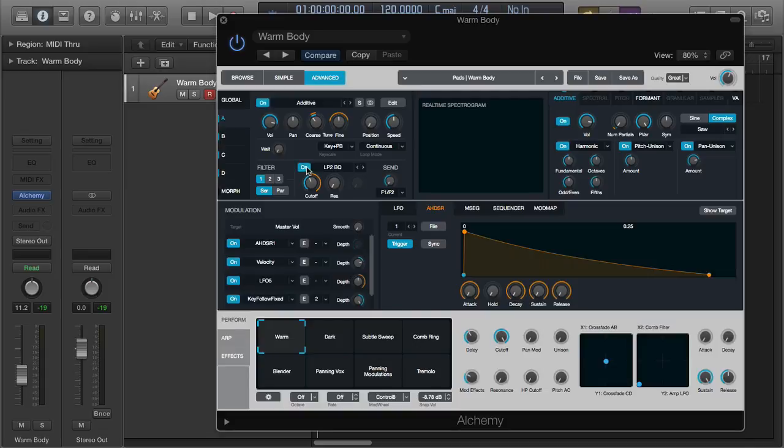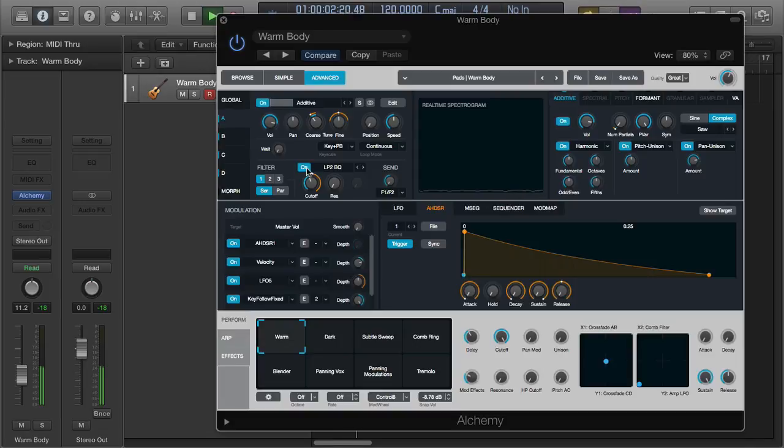Let's see what effect that has on the preset that I have loaded. Let's turn off that source filter. Actually, I'm going to start playing it with it on and then turn it off and see what the result is. And it's a different result.